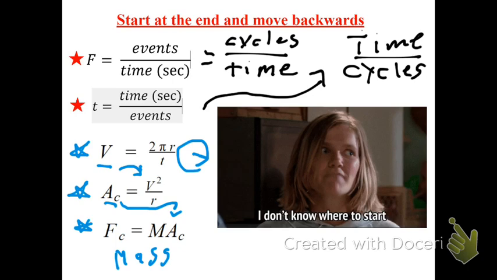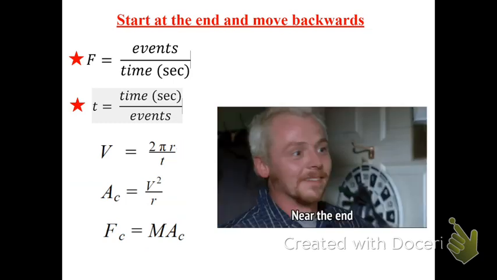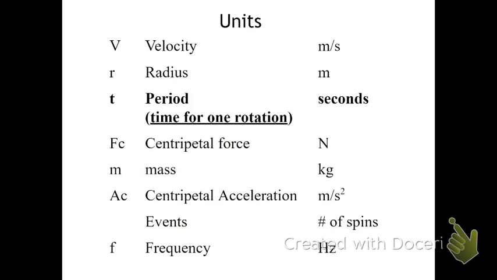So here we've got a multi-step process. You may need to use all three of those. You may just need to use one. You may even have to use those first two equations that we learned last time and have a 4-step problem. Just know that you need to figure out what you're looking for and work backwards from there. But it's always going to be kind of a linear process here. So here's all your units. You can pause for a second if you want to write those down.